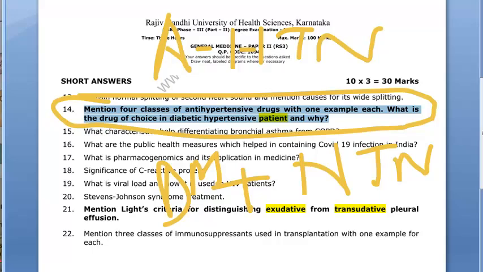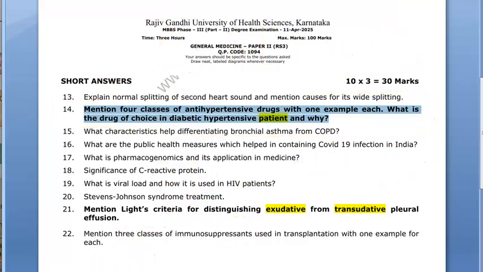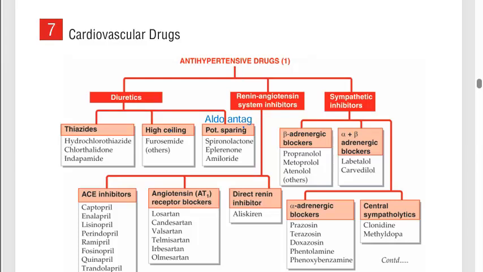So let's get there quickly. So let us say this one, antihypertension classification. 4 classifications we have to write, guys. So let us choose the first thing to write. The first thing to write will be ACE inhibitors. In ACE, enalapril, ramipril. You can give others also, captopril, lisinopril, perindopril, ramipril. Any one of these you can give. It is angiotensin converting enzyme inhibitor. It is coming under this renin-angiotensin system inhibitor. 1 is done, guys. Now let's go to 2.